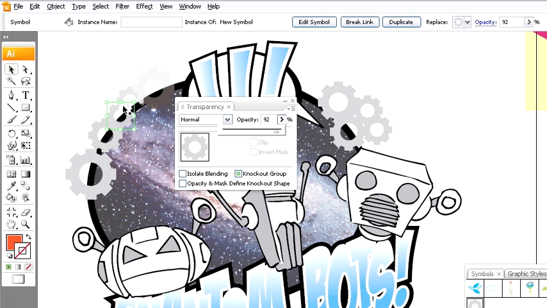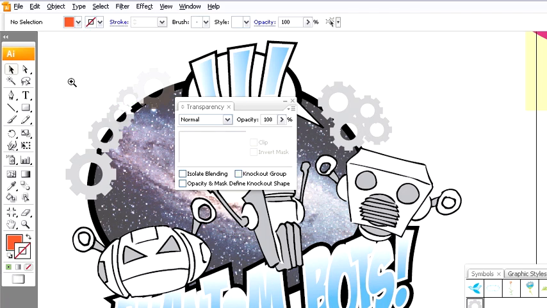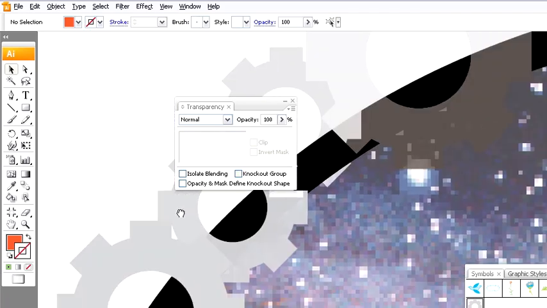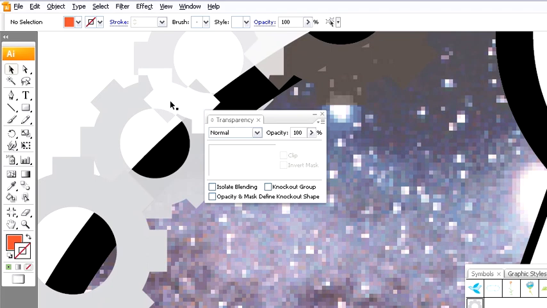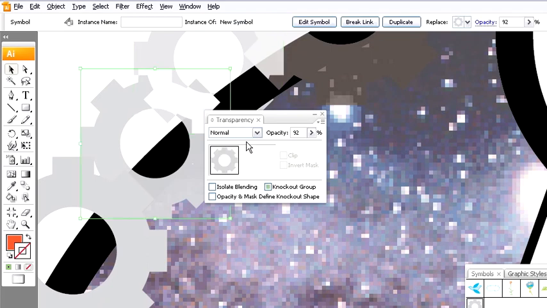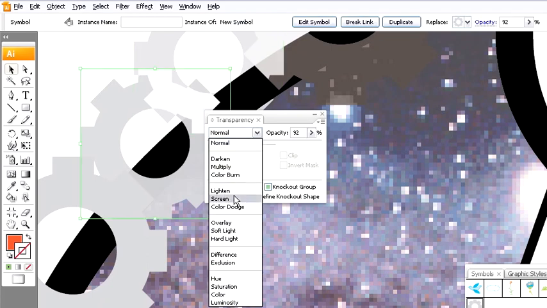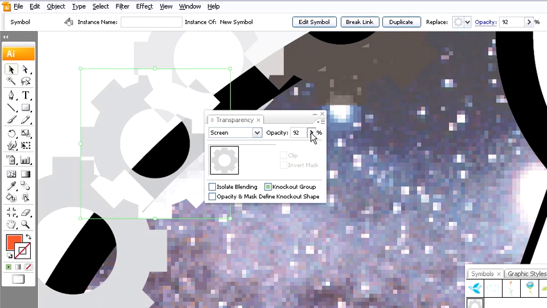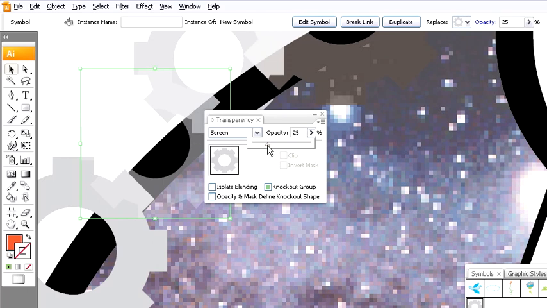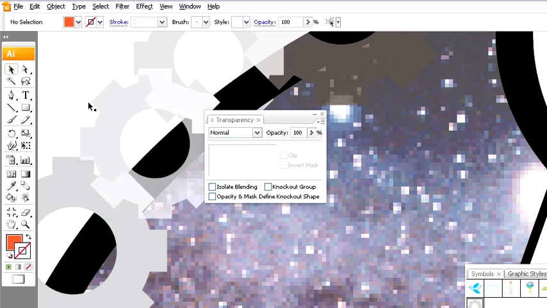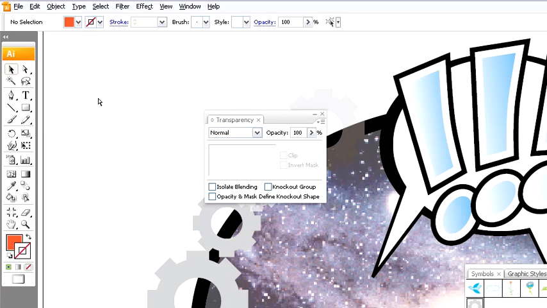So I'm getting this neat kind of overlapping effect here. I'll zoom in there just a little bit so you can see that. Something like this. And I can begin not only using, for example, screen, but also screen at 50%, screen at 25%, something like that. So you can really start to mix and match some of your different shapes to achieve different results. Zoom back out a little bit here.